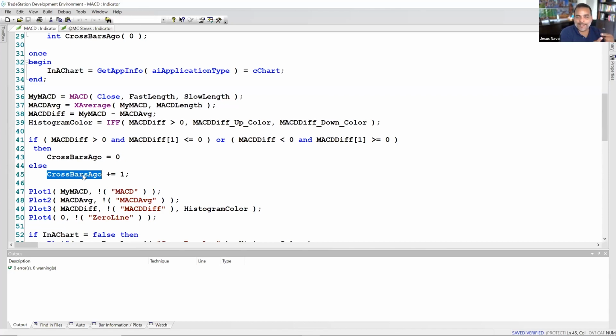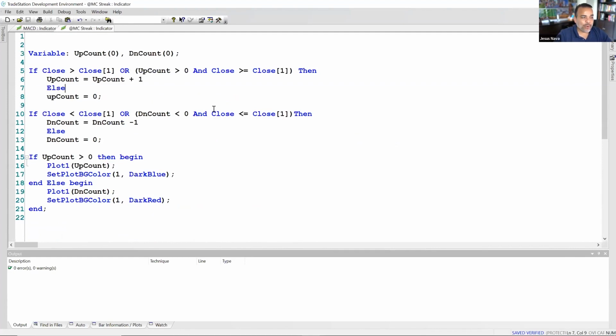It has this counter that just keeps on adding and adding and adding every single bar, and then it's reset when the condition is true, as opposed to the one we wrote, where the counters are incremented or decremented based on the condition being true, and when not, that's when it resets. But the core setup, the core syntax of creating the counter, is pretty much the same.